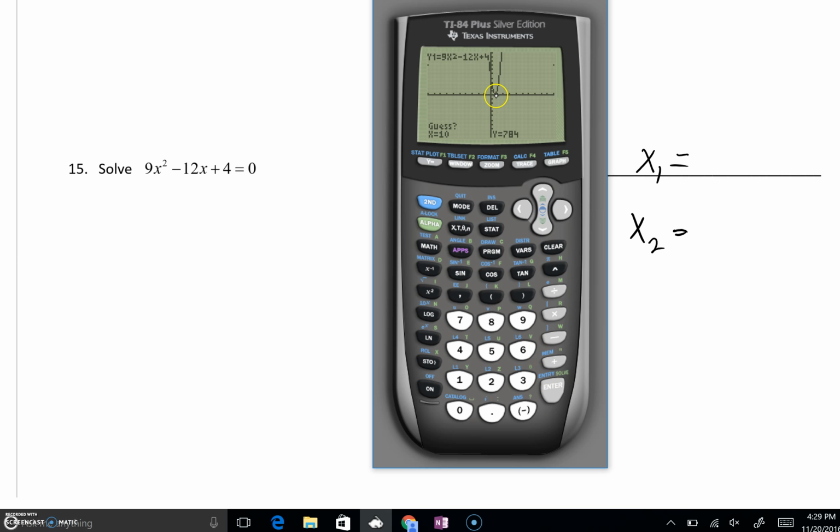If you look right here, we are awfully close, amazingly close to x equals 1. It's probably not a bad guess to guess that. You can see it looks like we're at 0.666665. Now, again, as we said before, if you just had x show up, and if you try to convert that into a fraction, it doesn't. The reason is there's some round-off errors. You get round-off errors when your parabola just touches at one location as opposed to two separate ones. You usually have a little bit of an issue there.